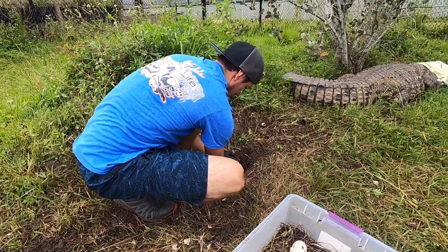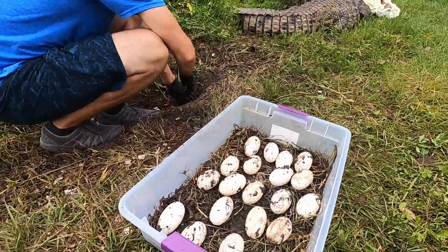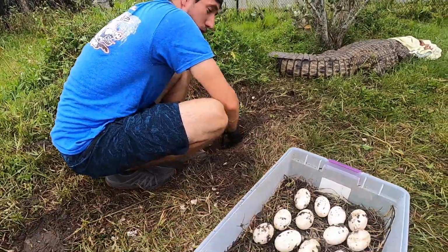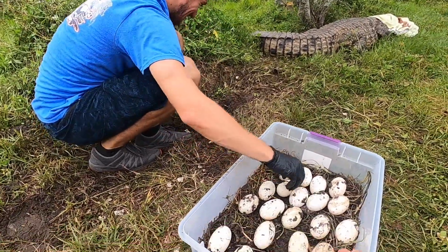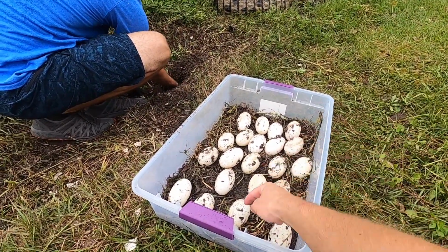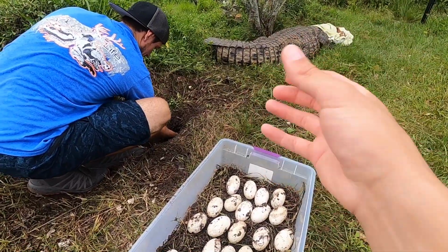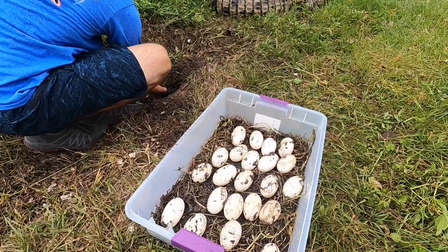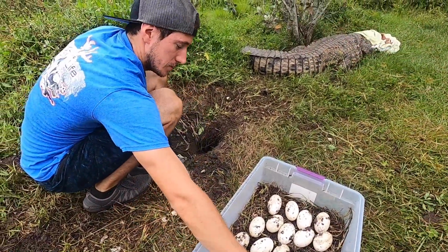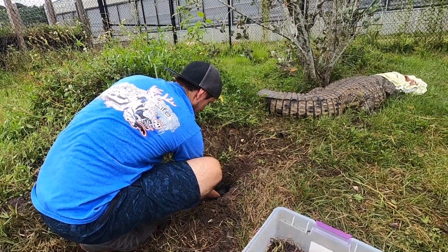Oh. We just got to be careful of the orientation. And explain why that is. What? That's your job. Okay. I'm working here. So unlike chicken eggs or bird eggs, reptile eggs, when they are laid, the embryo will attach to the top of the egg, whereas with a chicken egg you want to rotate it. Reptile eggs, you do not, because if you rotate the egg, it will actually drown the embryo. Correct? There you go. Science.